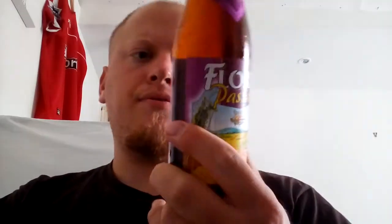It's 330 millilitres. It's quite weak. It's 3.6% alcohol by volume, but then again, that would give me the impression that this is more like something you'd drink as a relaxation and to start off a day of drinking in a nice, light, flavoursome way, which is what I'm hoping this is going to be like. So yeah, I'm looking forward to this.